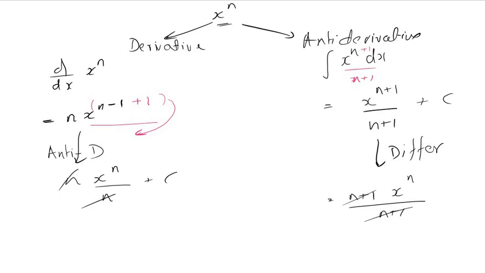So here I've shown you how, when you have a function, you get the derivative and then the antiderivative of the derivative, and you get the same function. Or you get the antiderivative and then the derivative of it, and you get the same function. And you can do the same for all the functions in that table.